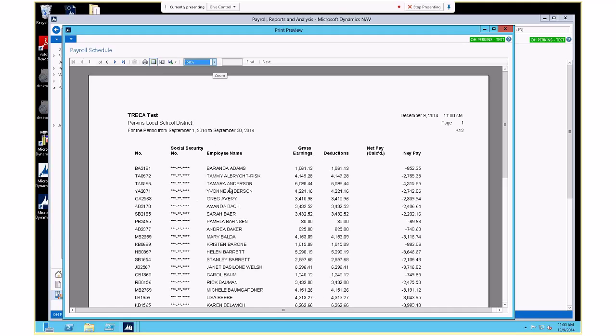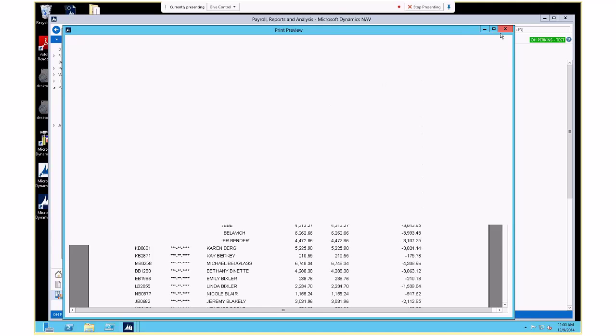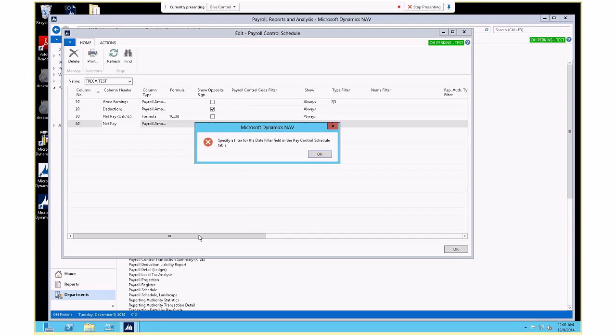All right, well, something doesn't look right. Okay, so I think that's absolutely incorrect information. Net pay, I think that last column looks reasonable to me, but it looks like I have the deductions wrong, and certainly the math is wrong. Well, no, I think it's just the deductions are wrong. Yeah, deductions just seem wrong. And net pay, I need to reverse the sign. Okay, so definitely has some problems. I'm going to go ahead and do that at least. And actually, my net pay is misspelled. Let's make sure that's fixed real quick.